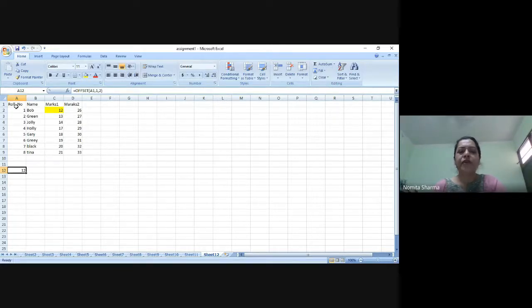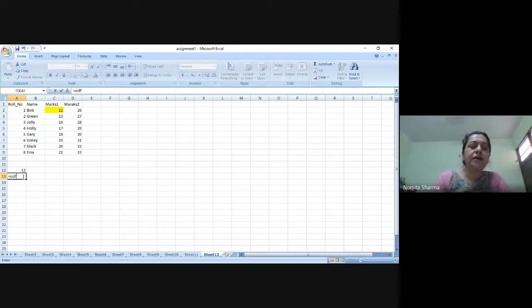So reference is A1, and from A1, it has to start from the first row. And since this is the first row, the column has to be second. The column will not be counted from A, but rather it will be counted from B, right? So in the first row, you give the value of the second column, right? So it is 1, 2. So we have got the 12 value over here.